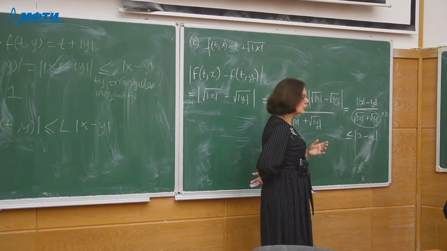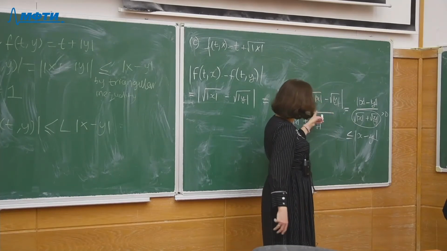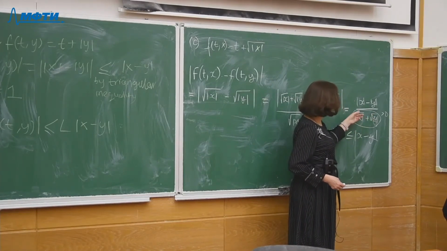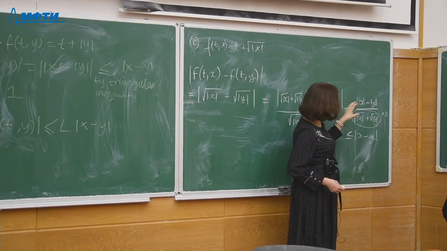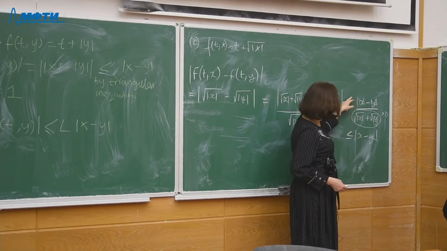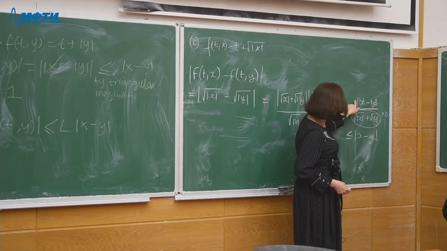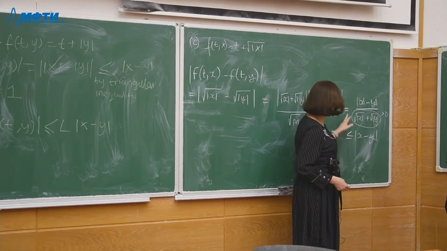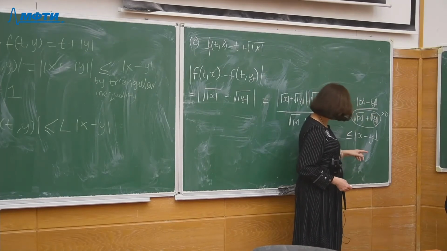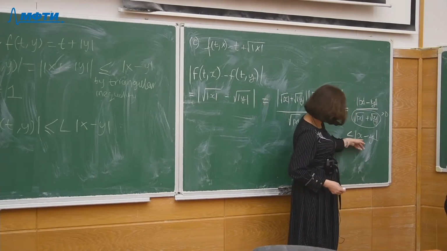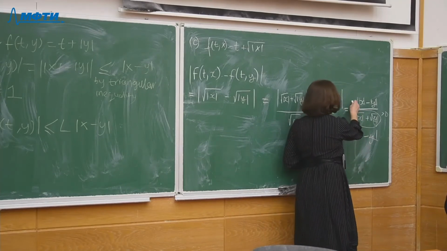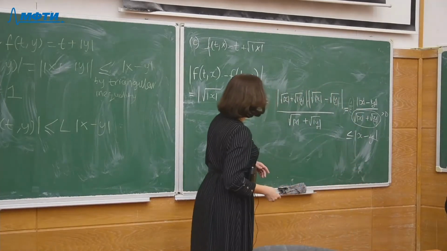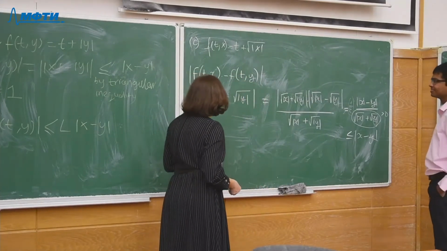Let's prove that this function is not Lipschitz using this formula. This is greater than 0, but it can be made as small as we want. And so if we divide by a very small constant, then this will grow unrestrictedly, unbounded. So we can't say that it is less than or equal to L times x minus y, because 1 divided by epsilon can be made as large as we want, and so this is not good. Okay, but how to prove it? This is not exactly the proof.